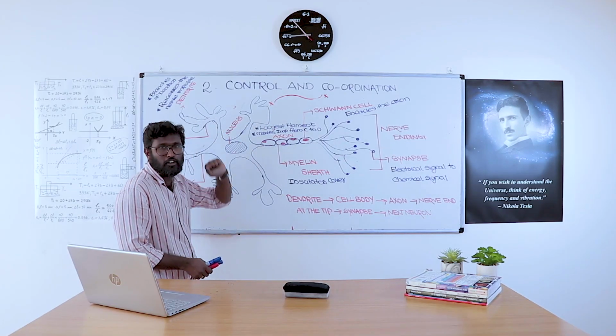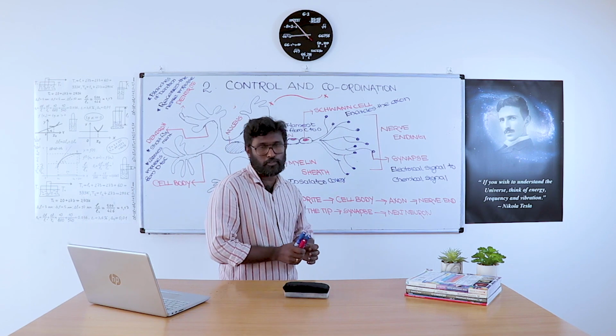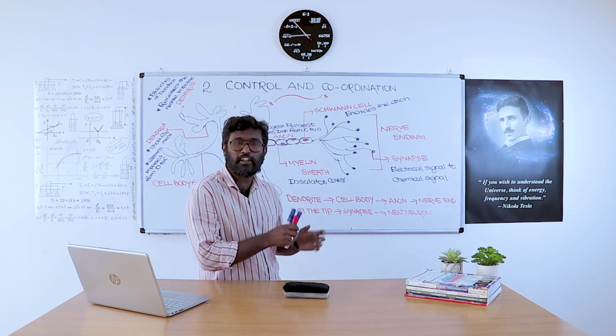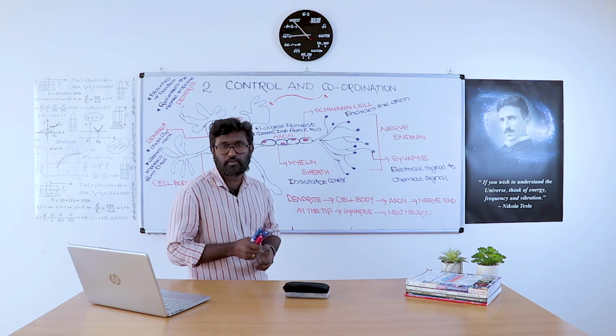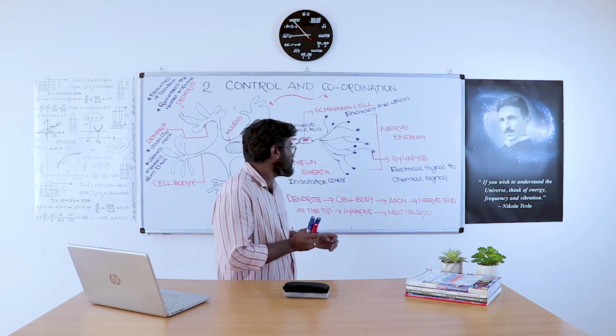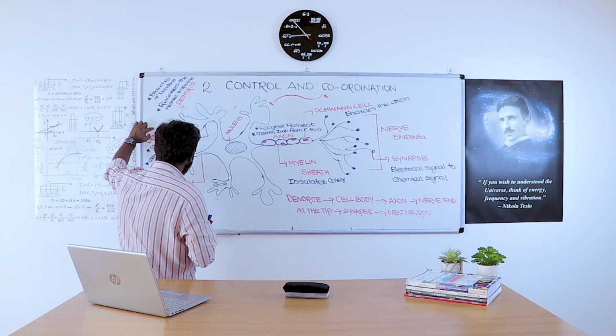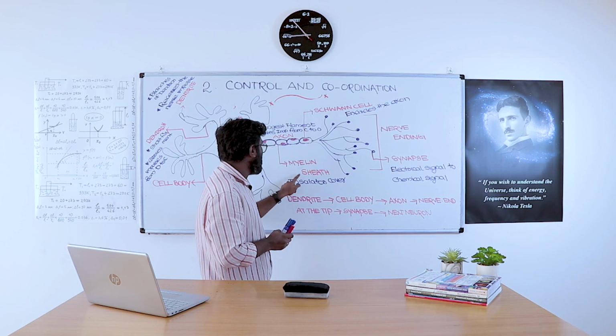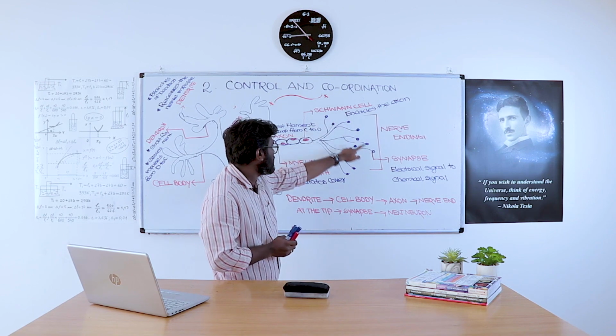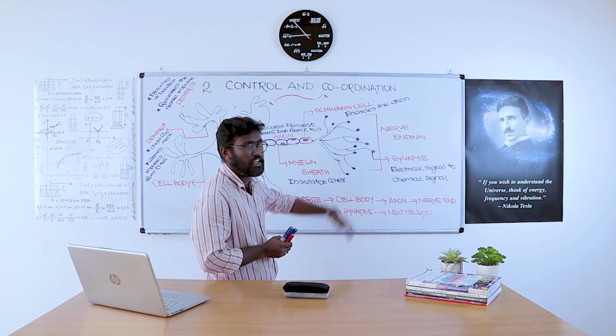So right now we are moving to the structure of neuron. As in earlier classes we studied the structure of the neuron, here is a small description. The structure consists of dendrite, dendron, cell body, nucleus, axon, myelin sheath, Schwann cell, and finally synapse, that is the nerve ending.